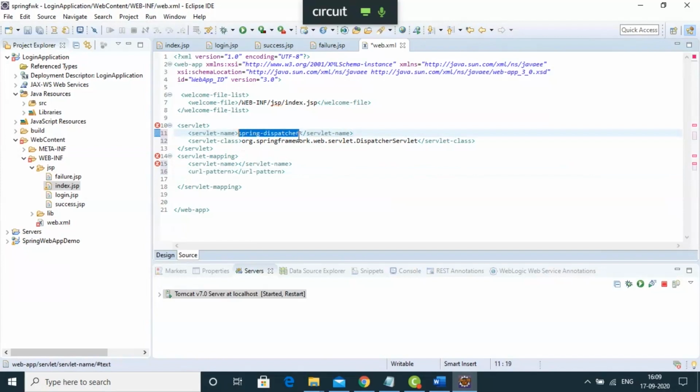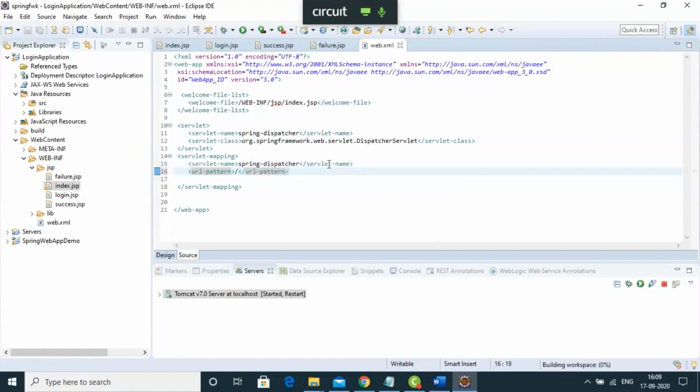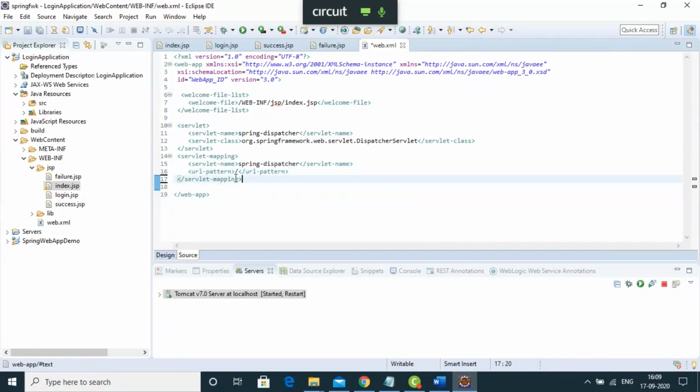Control C, Control V. And I want any type of request to be handled, so you can make it slash. Fine. That's it. We have made the path of our dispatcher servlet. Okay, dispatcher servlet path is ready.